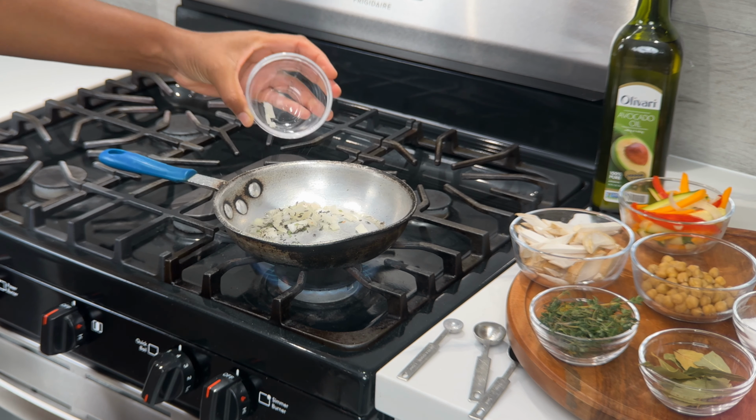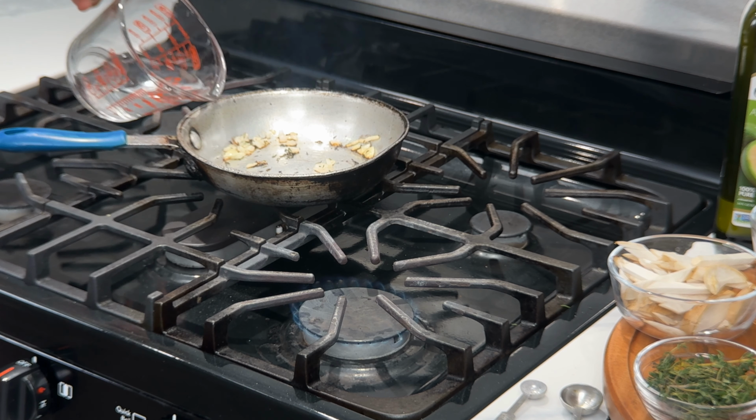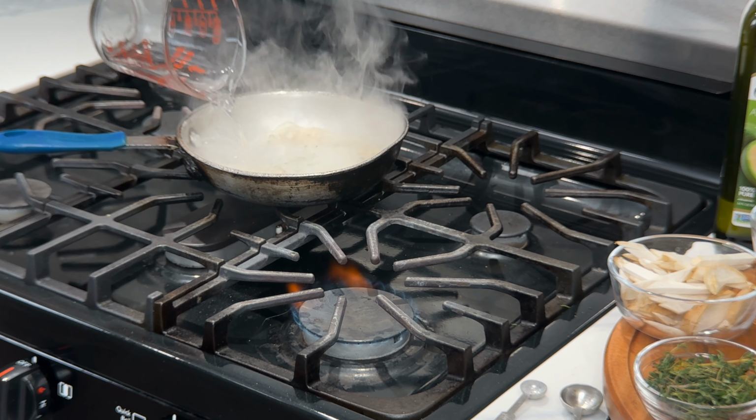Add in 1 teaspoon of avocado oil, 1 tablespoon of onion, and 1 teaspoon of fresh thyme. Next, add 4 ounces of water. My pot was too hot, that's why I removed it from under the heat until it cooled down. Add in 3 ounces of the prepped chickpeas we prepared earlier, and then add in 1/4 teaspoon of sea salt, basil, and 2 1/4 teaspoon of onion powder.